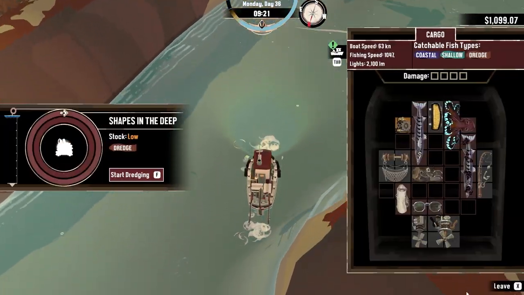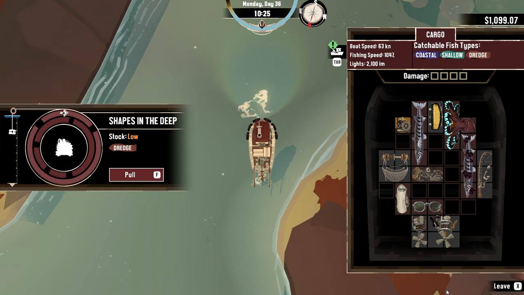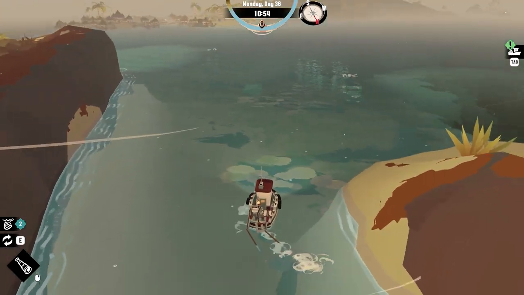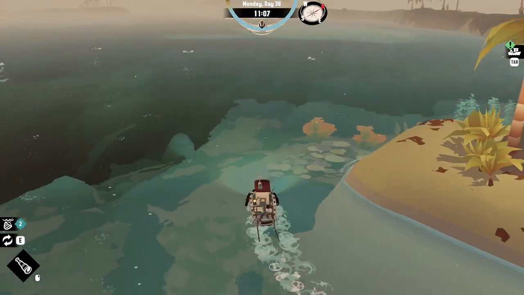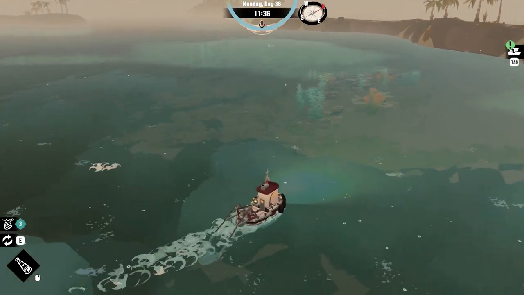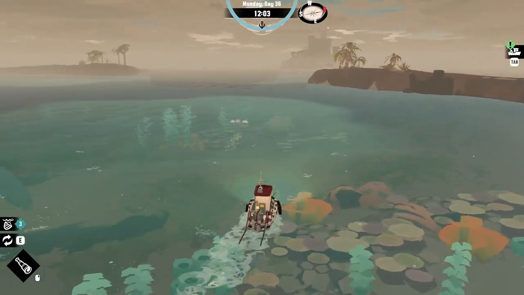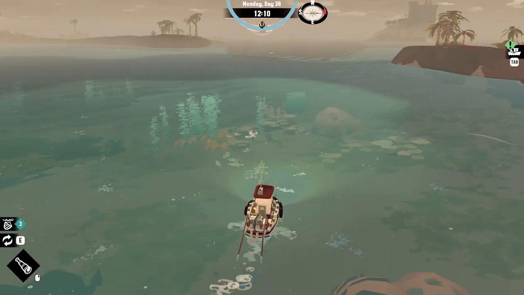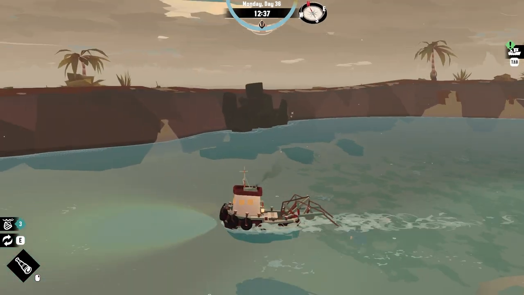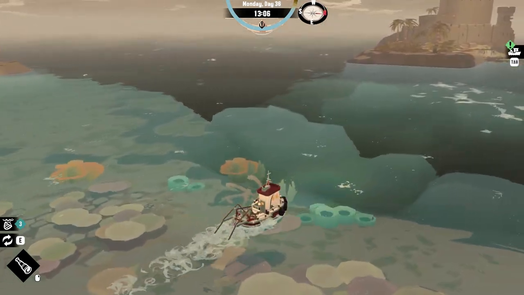What do we have here? Ooh, another research part. Perfect. I think we can research that pole now. The really awesome one. Barracuda. There's another one of those mystery stones. Those shapeless mystery stones.